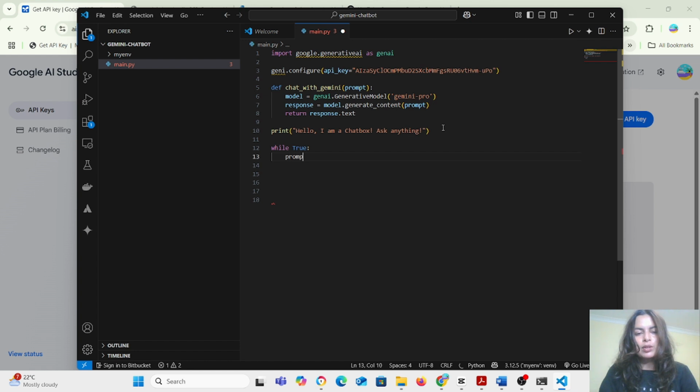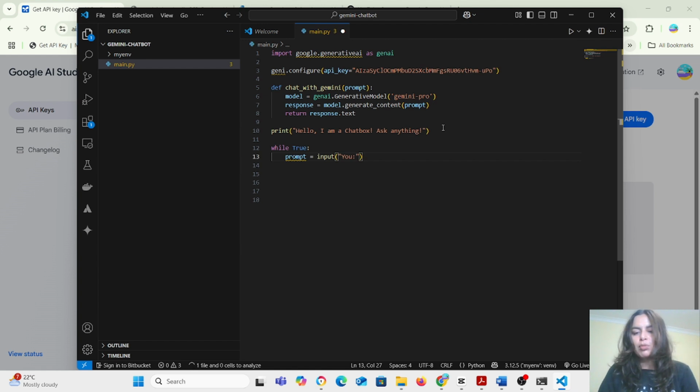So prompt, and in the loop I am putting that function. I am letting the user ask multiple questions, that's why I'm putting it in a loop.